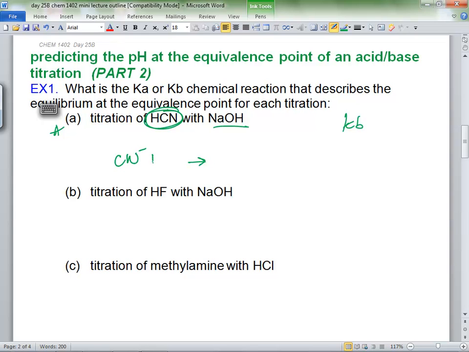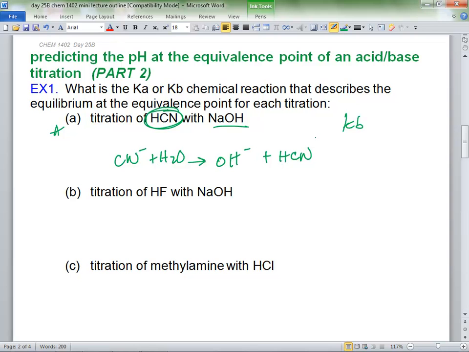And then this part you've got to just memorize. Because if you don't write the Kb reaction exactly how they want you to write it, that Kb number, whatever you calculate it to be or find it to be, it's going to be wrong. So you have to write the reaction this way. Otherwise, it's not a Kb reaction. The conjugate base plus water gives hydroxide and the conjugate acid.